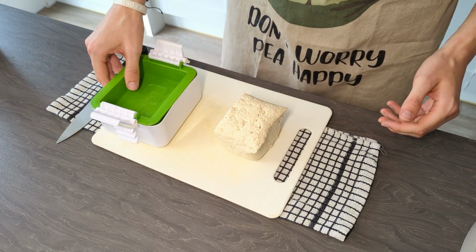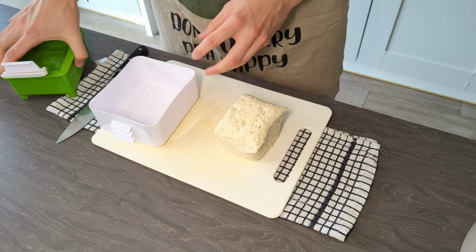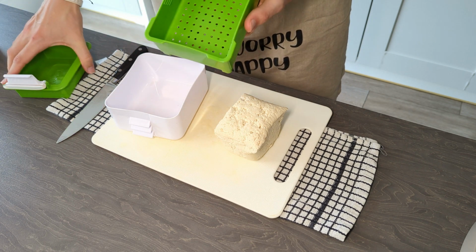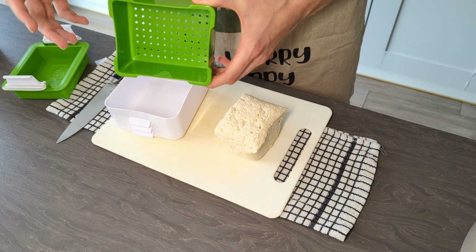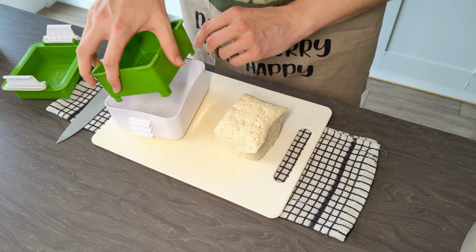The first option we have for pressing it is by using a little device called a Tofu Press. And I've got one here. So it's a pretty simple thing, really. It's just a little dish or box. And then in that is sort of a little cradle. And this has got some holes in the bottom, as you can see, to allow water to drain out. And it'll sit on these sort of little stilts, so it's not directly sat on the bottom.